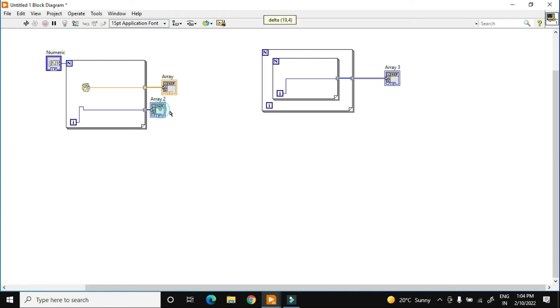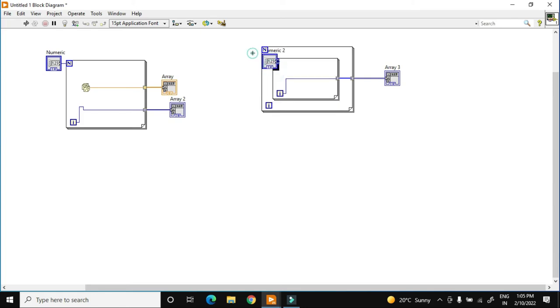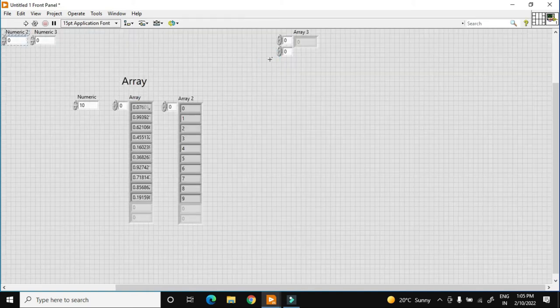You can check out the wire. Over here, the width of the wire is different from here, and over here, the width of the wire is different from here and from here. So over here, just change it to a control and create another control over here. Okay, so like over here I just put 3 × 3. In this case, when I hit the run button, I got the value.